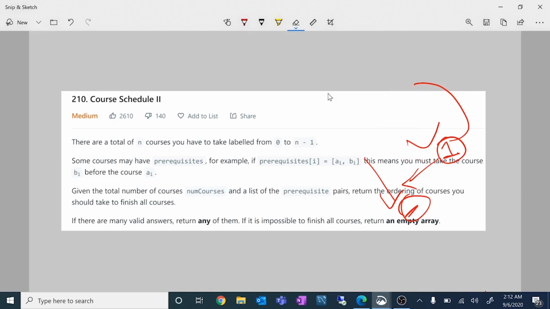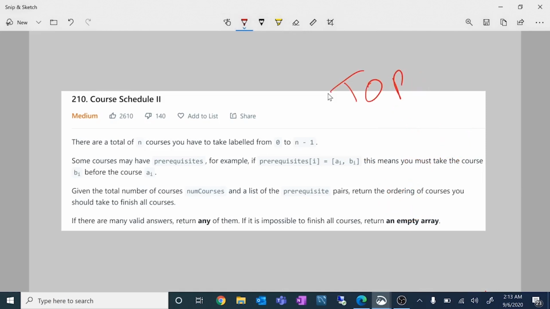The algorithm that we're going to use is, you must have heard of it, topological sort. But only topological sort is not enough. You need something else as well. We'll get to it in a moment. Let's first discuss what topological sorting is.